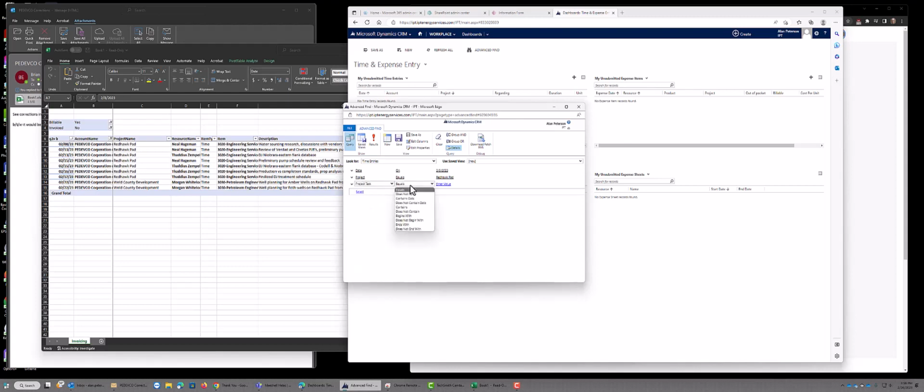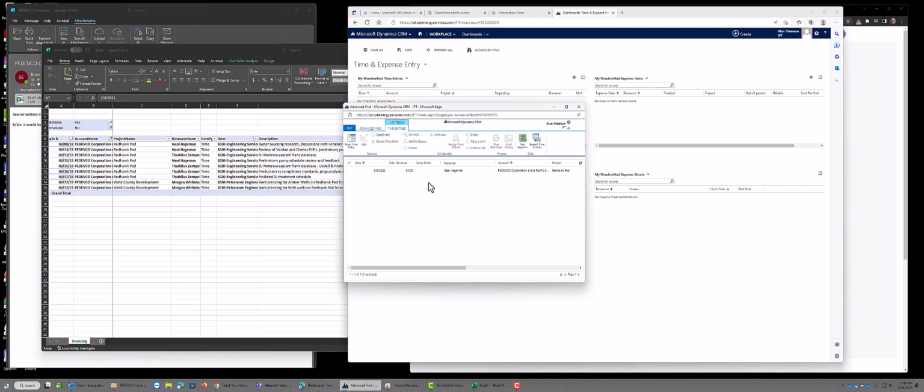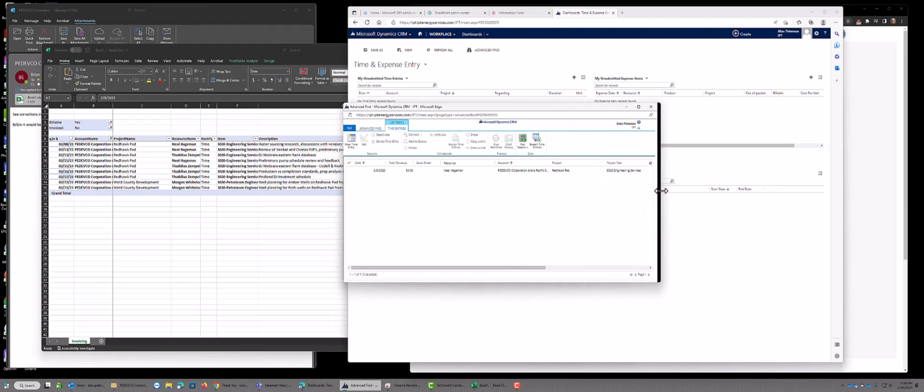So I'll say the project task, and I want to say begins with, and I'll say 3020. The other thing I want to do is say sales order does not contain data. This prevents you from seeing things that are posted. You can't change them, they're done, so you don't need to have them in the way. So we've specified that we're looking for a time entry with the date of February 8th on the Project Red Hawk pad where the task begins with 3020 and there's no sales order data. Hit results and there's your entry. So this is the item that we want to change from 3020 to 1020.